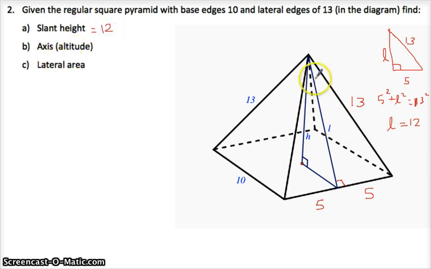Axis altitude, that would be height, we call that in most people's terms. They call that height. All right, the slant height is 12. The H, A, L triangle looks like this. There's another triangle down here with the L along a hypotenuse. Now, I know you're saying, now, wait a second. A minute ago, L was a leg. Well, yeah, that's 2 different triangles. There's a right triangle. Maybe this will make it easy to see. There's a right triangle here that we just dealt with. It was on the face of the pyramid.